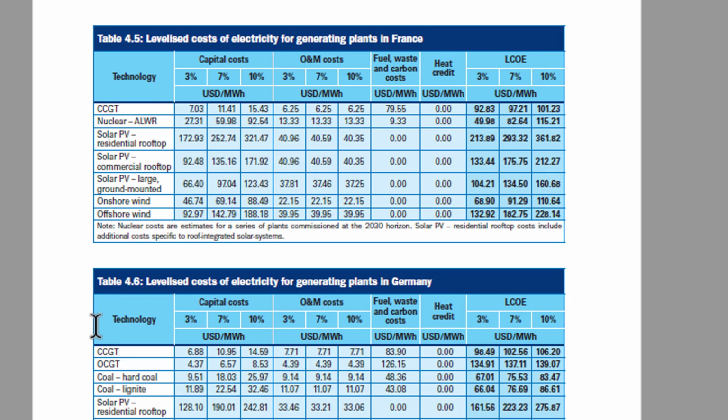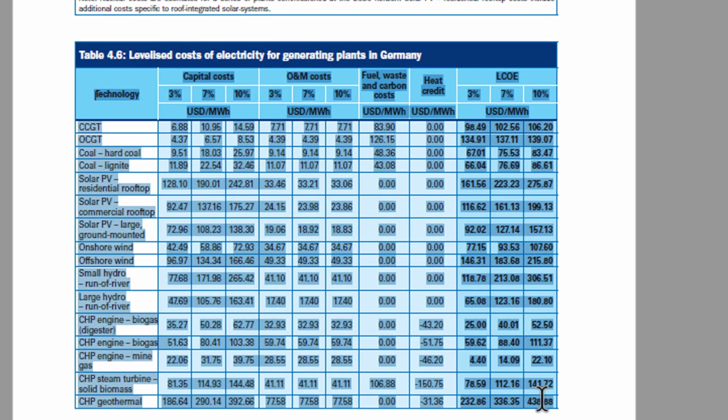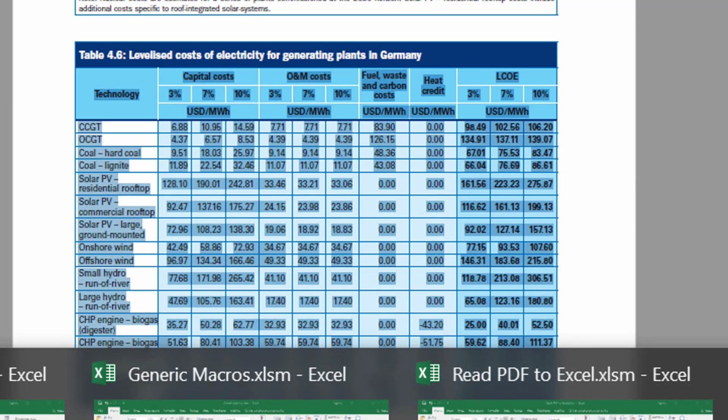Let's take the projects in Germany, and they do it by in Germany. So I want a database that has the O and M next to the capital cost, of course, so we can do our own levelized cost analysis. I don't want to be trapped into using those, and maybe we want to make all sorts of adjustments even to the capital cost. So the first thing to do is to get this data in.